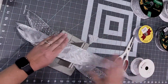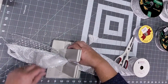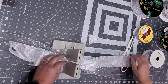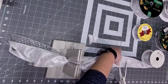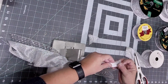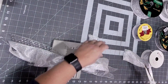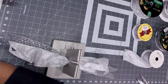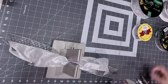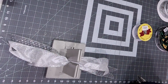5-inch loop here. I just usually eyeball it, but then always come back and remeasure. That's what gives you a really good looking bow, is knowing that your loop sizes and your tail lengths are all the same, depending upon whatever you're doing. You don't have one loop that's larger than the other. Stick these in there. This one's done. Okay, got that one finished.